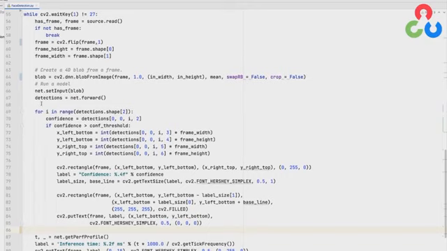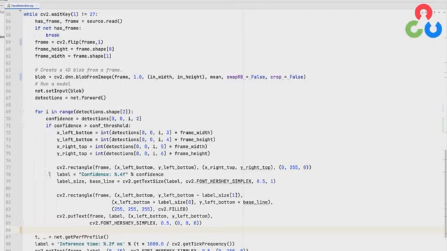And then for some number of detections returned by the inference, we're going to loop over all those detections, and right here we're going to determine if the confidence for a particular detection exceeds the detection threshold. And if it does, we'll proceed further and query the detections list for the bounding box coordinates of that particular detection. And then the rest of the code here is going to render a bounding box rectangle for the detection on the image frame right here.